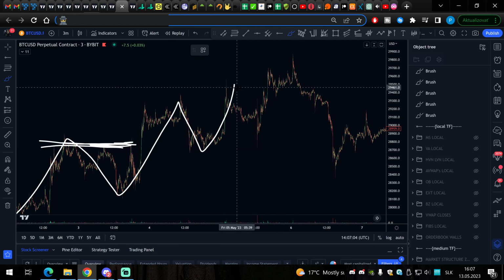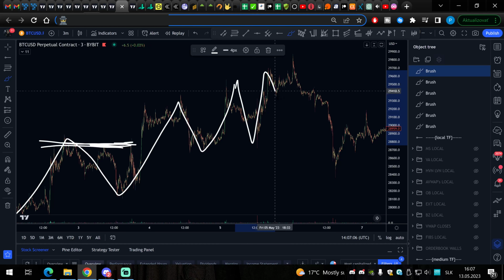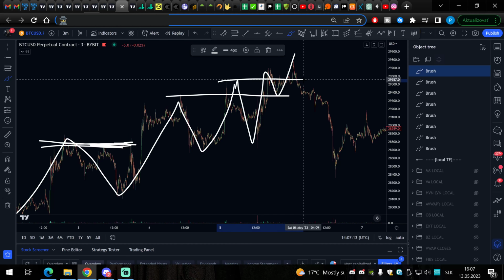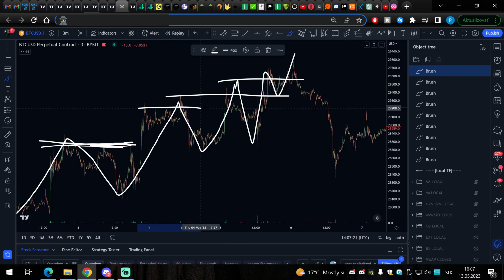Okay, so this was the high. We started the move up here. You again see market structure support here from this high. You also see this one was not respected as much because it was just one high. You want to see a lot more price action there. This is also market structure support here. There was a small upside move and so on.